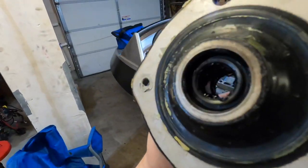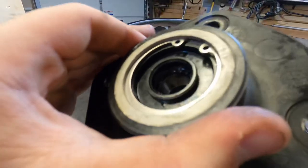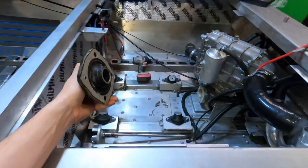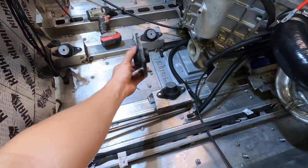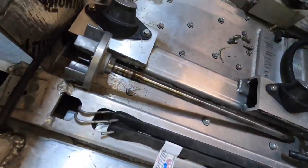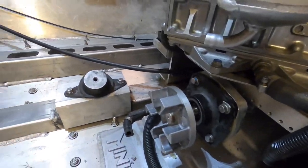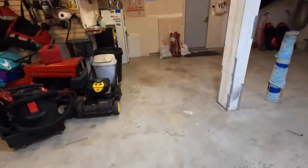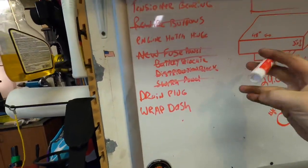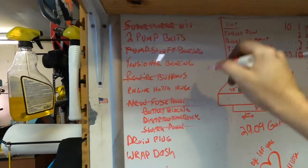It is rebuilt, looking good. Okay, so now I just gotta go back in the boat, like so, and stick the pump shaft back through. Right there. Pump shaft bearing installed. Just gonna mark that off the list, and then supercharger oil done.